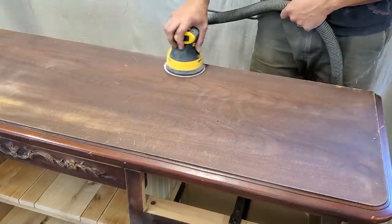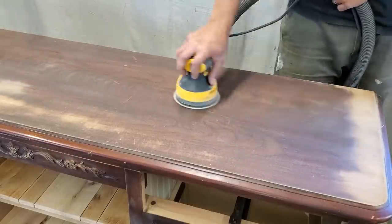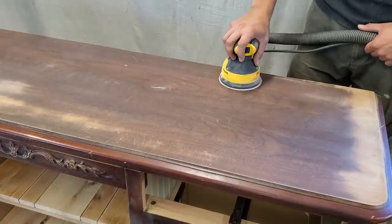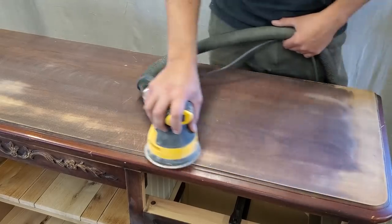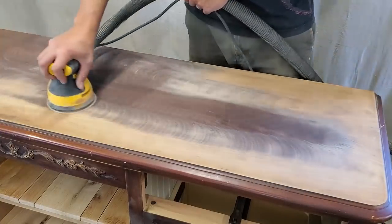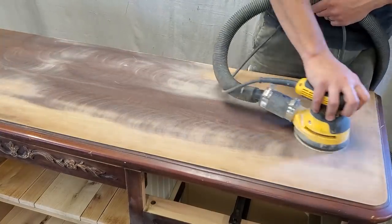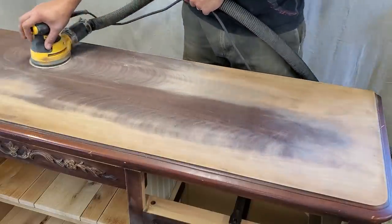Now I knew for this that this is a veneer and the underside of this was particle board. So I wanted to make sure that I didn't go too deep, especially around the edges here. You wanna make sure that you're not sanding down to that particle board, because then it could really mess with your plans of staining it and refinishing it.